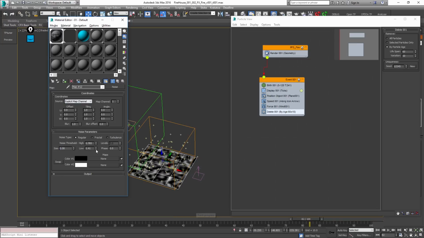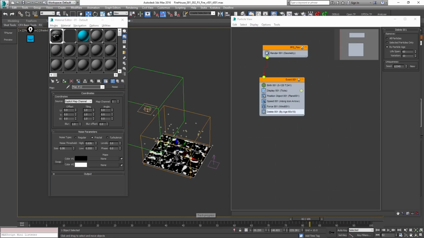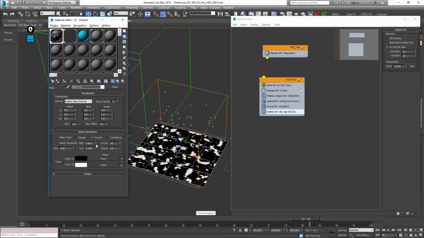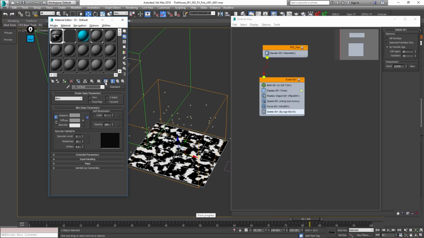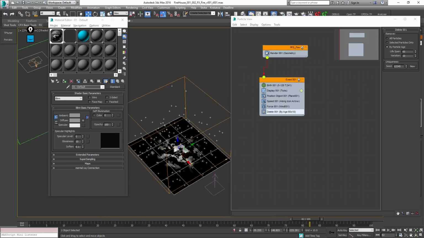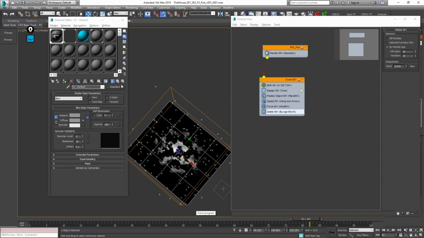I'm going to adjust the high and low threshold, mainly getting the high threshold up. I want lots of strong whites in there. Fractal, but let's thin this out a little bit. I might make this a little less broken up, but the combination of the two together gives us something like this, where it's more of a map with a broken up pattern inside of it.